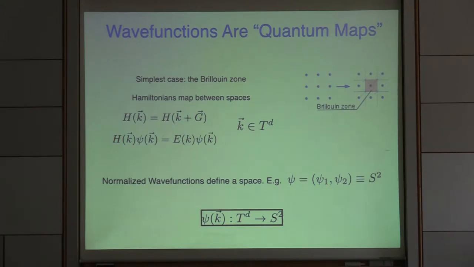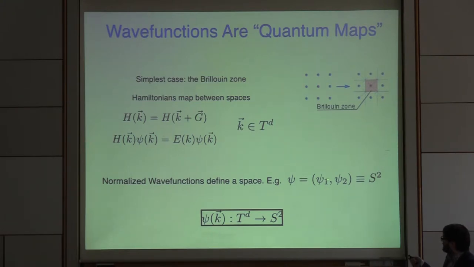Now, this was realized since 1929, since Bloch. But what Bloch didn't realize, and what has been realized starting with Thouless, and then extended with Kane and Mele and topological insulators, is the fact that the wave functions themselves are actual maps. So basically, if I write down a Schrödinger equation, such as the Hamiltonian times the wave function is equal to energy times the wave function, and if I look at the wave function of an insulator with, say, s and p orbitals, this wave function really describes a two-sphere or a complex projective plane, CP1.